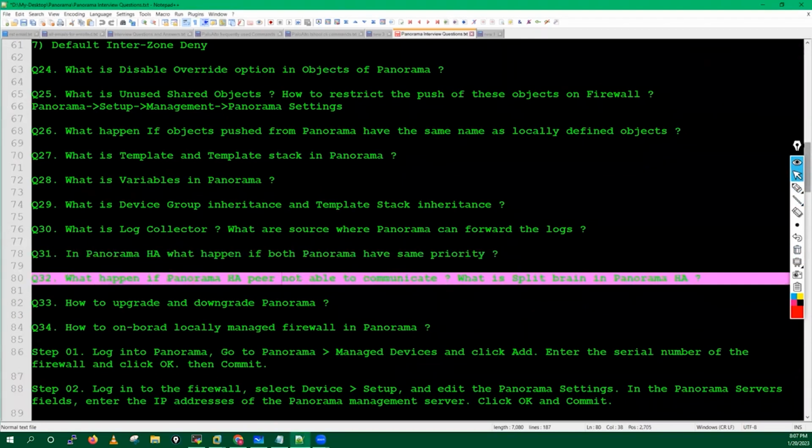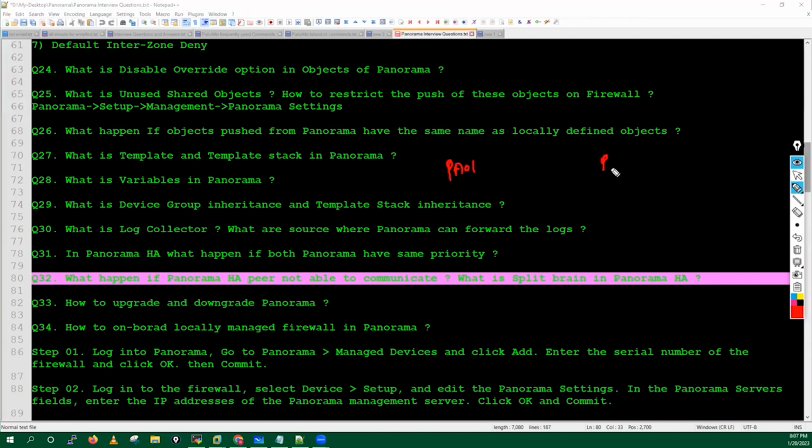What happens if Panorama HA peers are not able to communicate? Or what is split brain in Panorama HA? I covered this question in yesterday's session, guys. Just remember what happens if there is no communication between Panorama 1 and Panorama 2 running in HA. Let's say this Panorama you have in USA and this Panorama in Singapore. If they are not able to communicate through the management interface, what's going to happen?